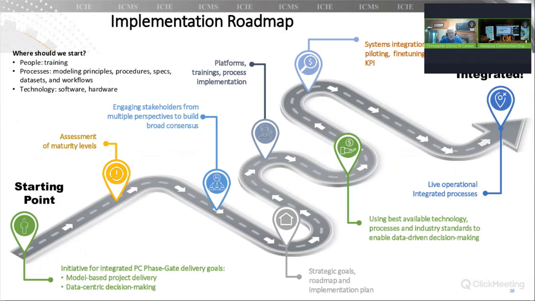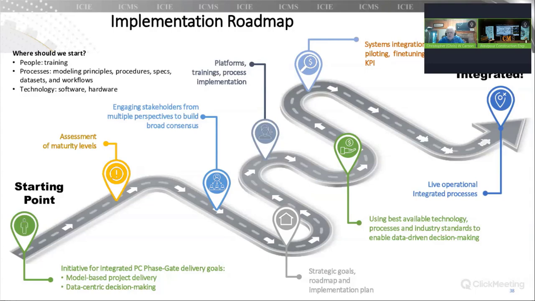Now, for implementation and monitoring, to me, the implementation roadmap for this really starts out by being committed to doing this, and then working our way into assessment of the maturity levels, engaging the stakeholders so that we get broad-based consensus, making sure we understand the goals and those are reflected in our plan, getting our platforms up and running and training in place and that type of thing, making sure we're using the right technology.